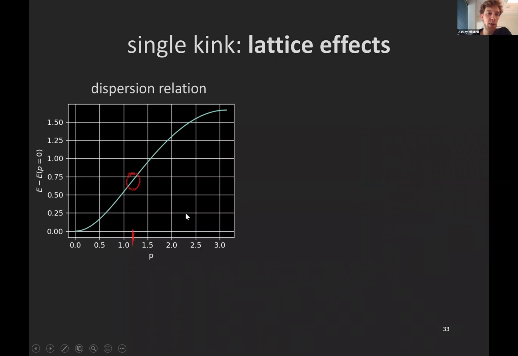So the dispersion relation of these kinks, as I illustrated on a previous diagram, looks something like this. It starts off at some initial energy. I've subtracted the initial energy, so it's 0 on this diagram. But there is a gap with the ground state. And it's fairly quadratic at the beginning, and it almost becomes linear, and then eventually it turns around and goes back to some almost constant value.